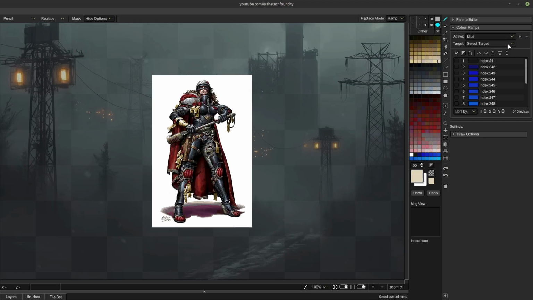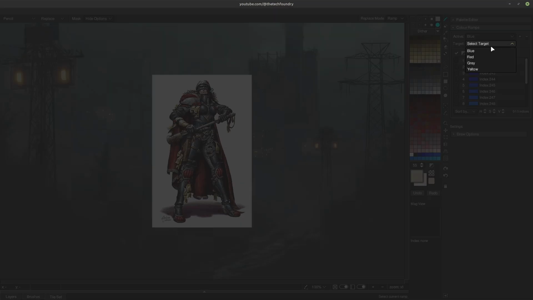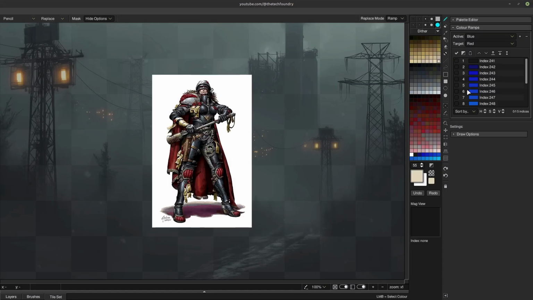So just to show you how that works, if we say any colours in the red ramp we want them changed into colours in the blue ramp, and we'll get a colour so we can actually see where we are. There we go. And then if we just draw, there we go. It's changing its toe caps there because they are red.